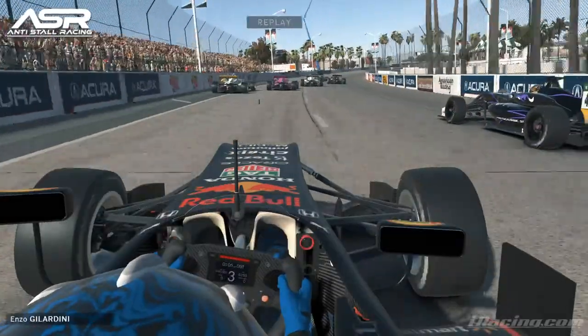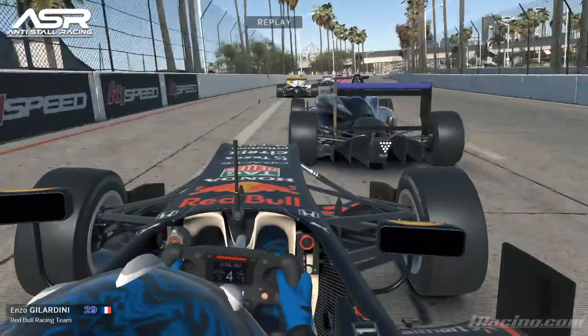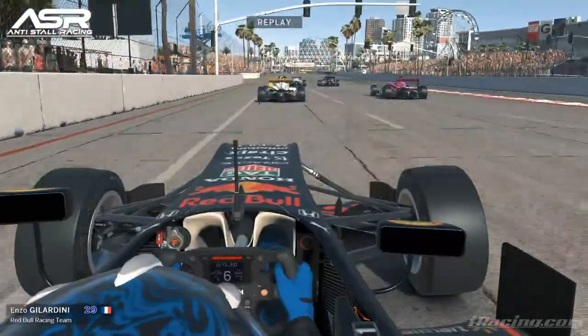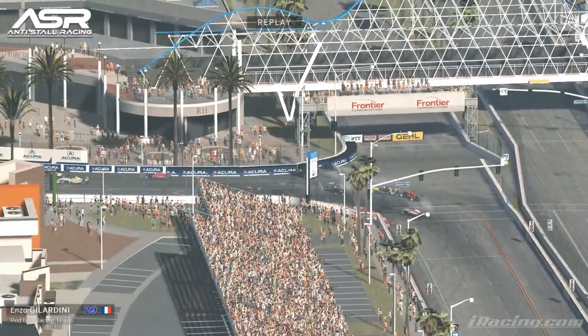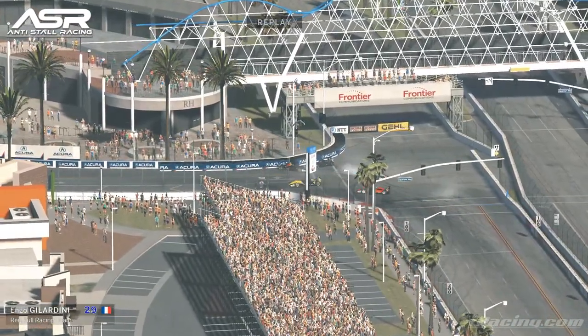Go back to Enzo's point of view here in the red ball. He's a little bit further up, I believe. Yeah, he's going to get collected then. Out of nowhere, going to get a nice punt round. He hits the brakes, and Ascari's going to just... He comes off the brakes too early, Ascari. Yeah, he releases the pedal, and... There's five cars involved in that.